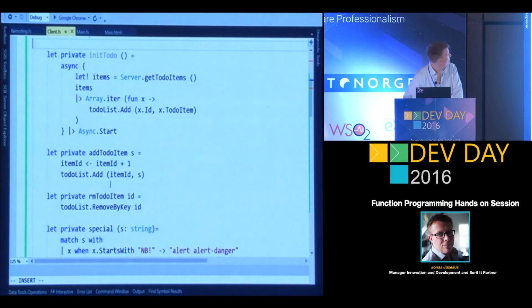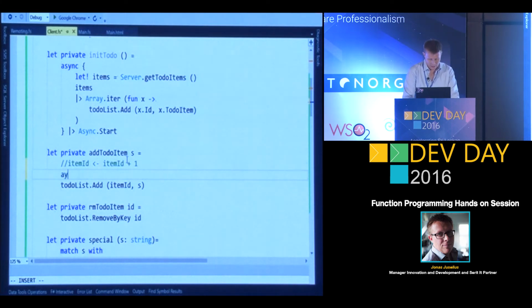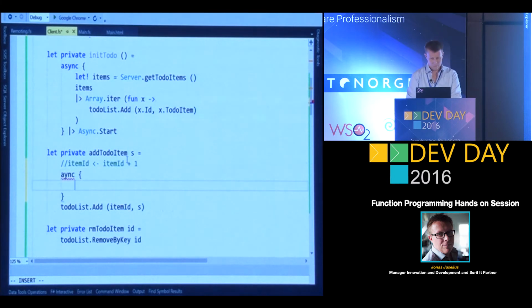So now we can go look at this thing here. Now we don't need this line anymore. Instead, I'm going to call the server. let! ID equals server add to-do item s, which is a string I pass it.